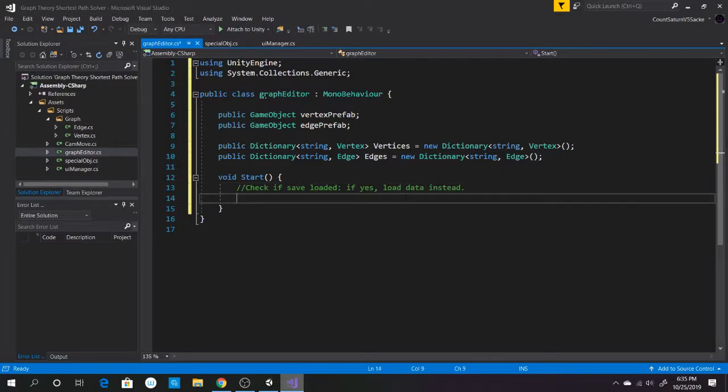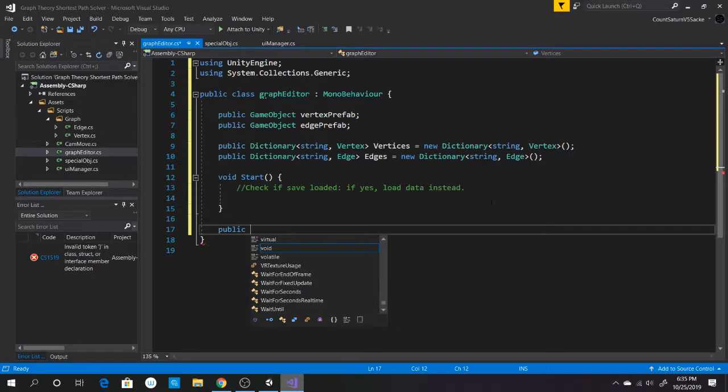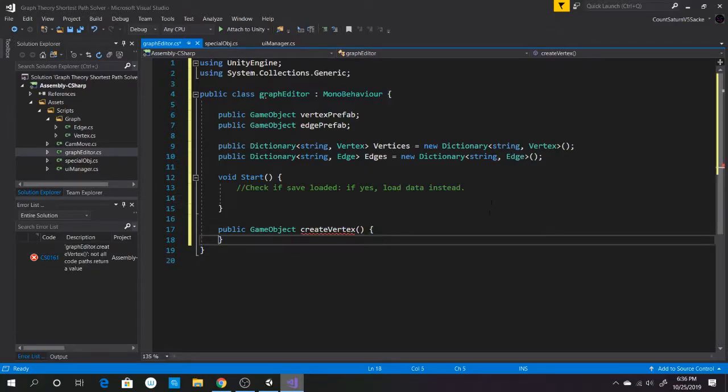So what I'm going to do now is make a public function that will allow me to make any type of edge or whatever. I guess I might as well make it a game object, and this is going to be called CreateVertex. There are quite a few things we need to do.